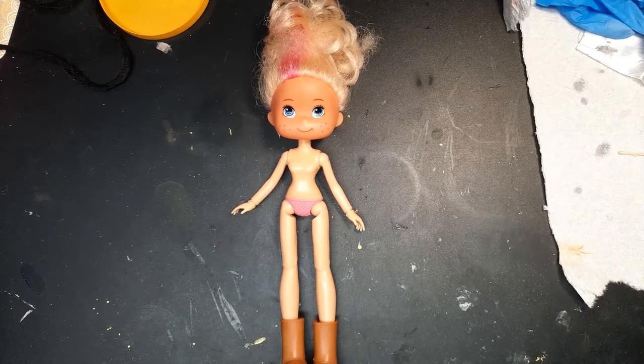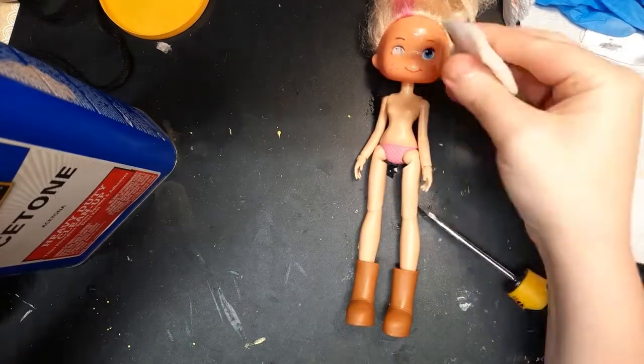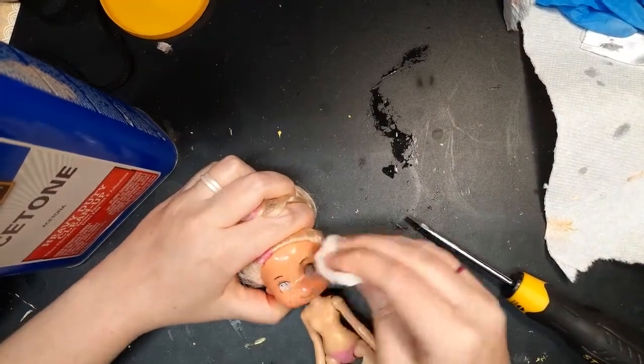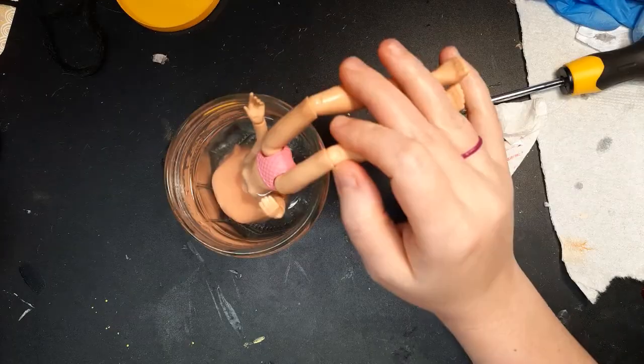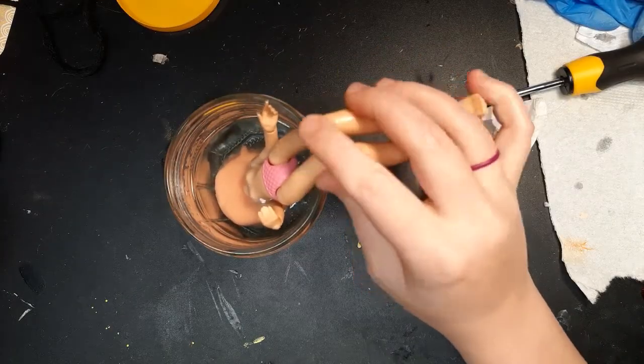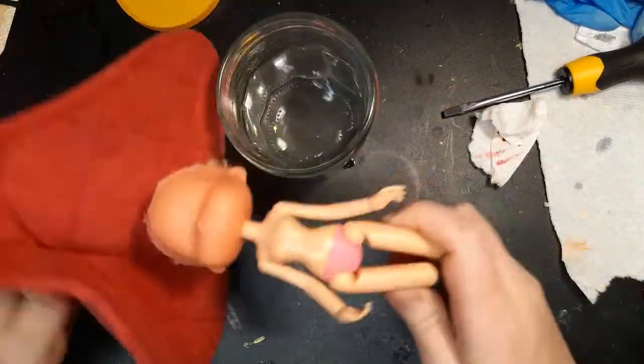To get the proportions I need, I start with a hybrid of a dollar store doll head and a boxy girl body. Just like making a regular custom doll, I remove the face with acetone and cut the original hair as short as I can. Then I remove the head by soaking it in hot water.